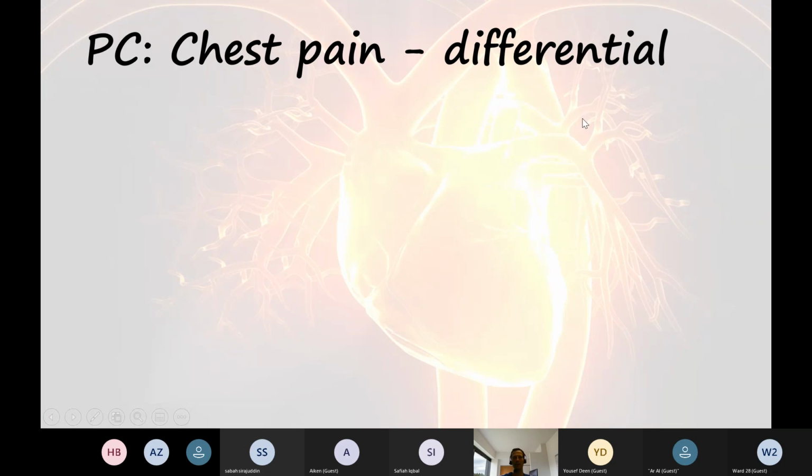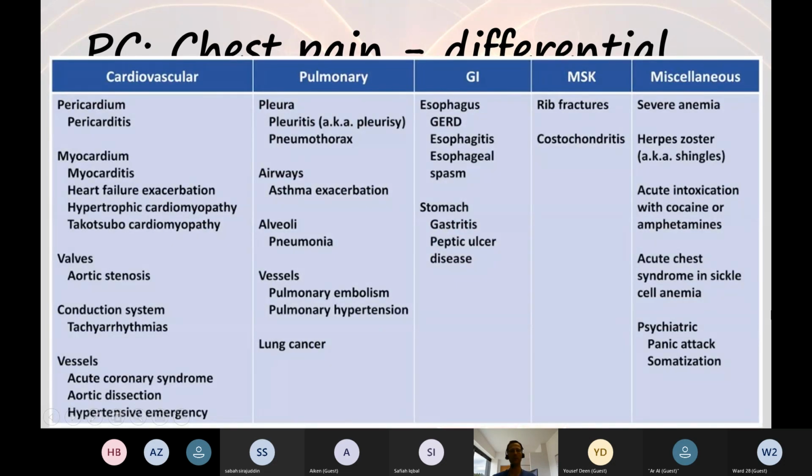Aortic dissection, on the other hand, how do you differentiate aortic dissection? Let's put up my list of differentials because I think we've got pretty thoroughly through them. So the pain of aortic dissection classically comes on very suddenly. It's a tearing pain and it radiates through to the back. And aortic dissection can be associated with occlusion of the coronary arteries if the dissection flap occludes the coronary arteries. So you can have a STEMI on top of your aortic dissection.